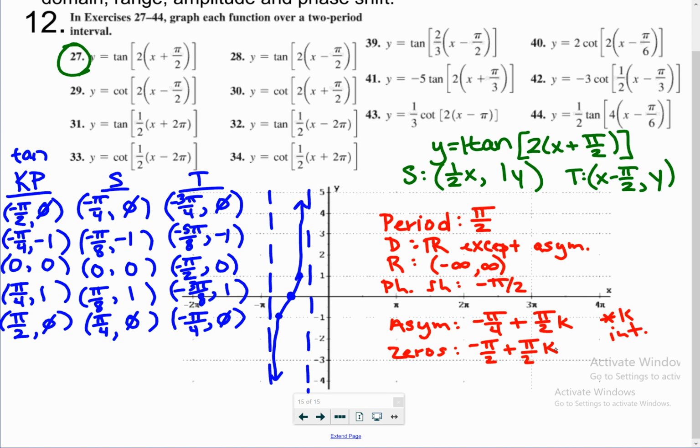Again, it starts and ends at an asymptote, just like tangent. It's got 0 in the middle, just like tangent, and then you just have to remember what's the cotangent of pi over 4. 1, 3 pi over 4 is going to be the negative, so the difference, if you look at the basic graph, tangent's going to go up from left to right, cotangent's going to go down from left to right. All right, so again, could be either of those for the graph, could be sine or cosine. Same radians for both of those, though.